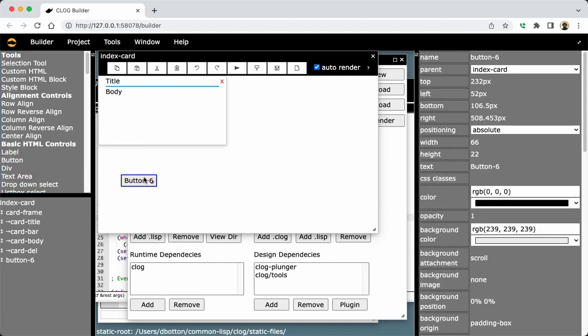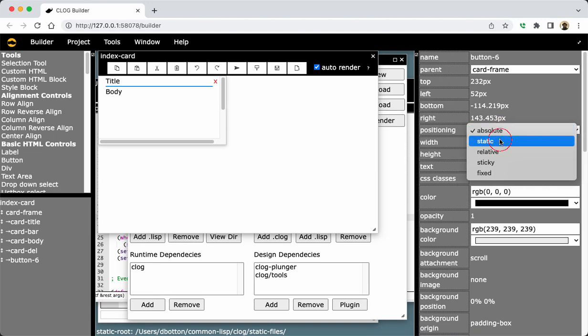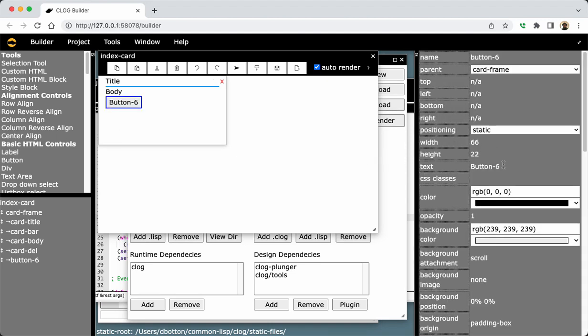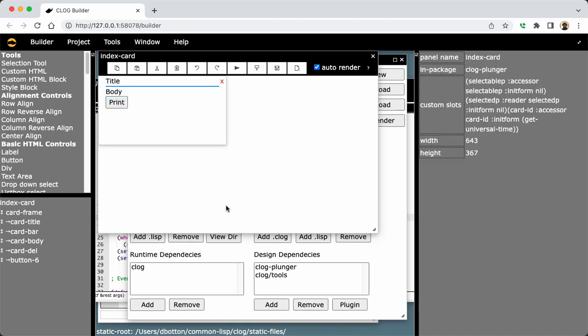Okay. And let's move the button to the bottom of the frame. Move to static. Just move it up to the top. Let's do a print. Okay, fine. Perfect.